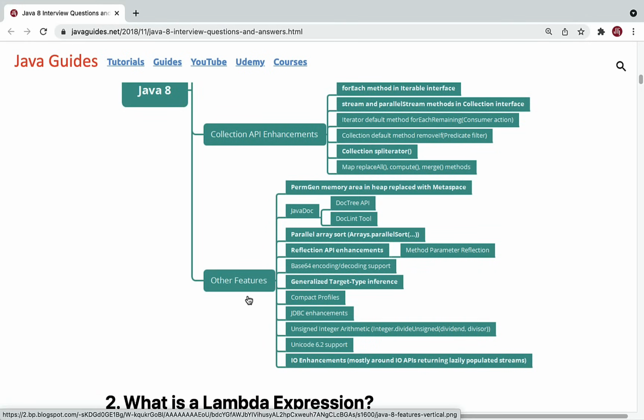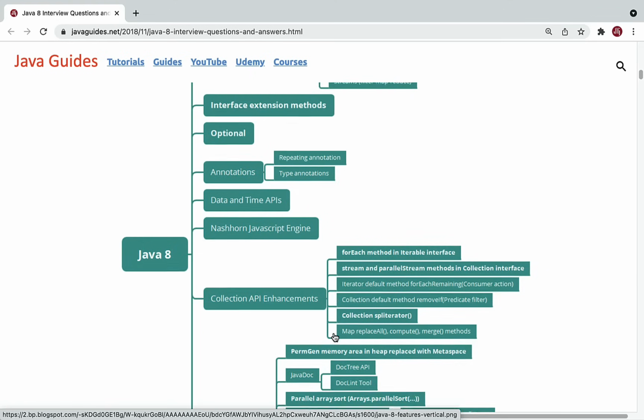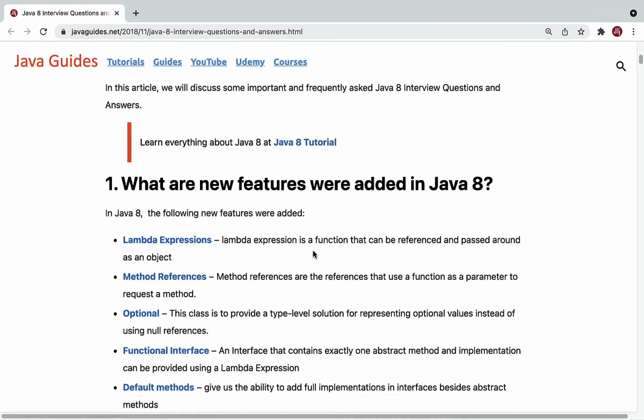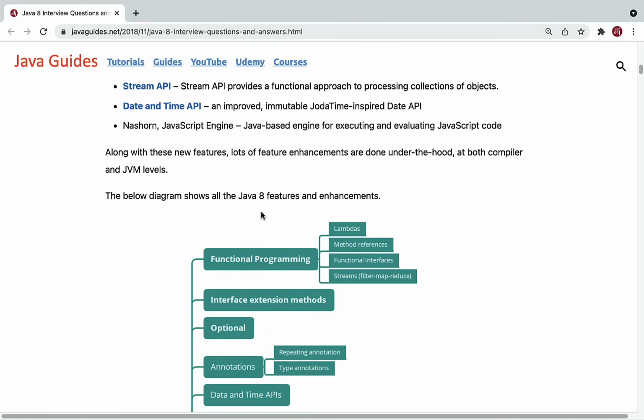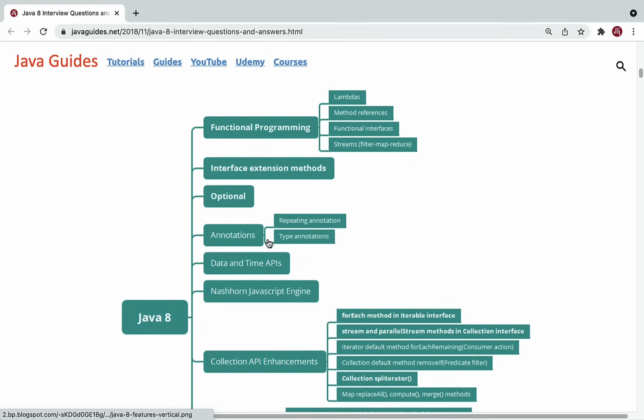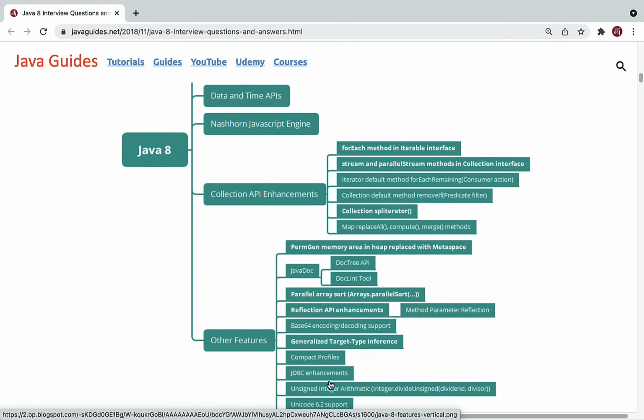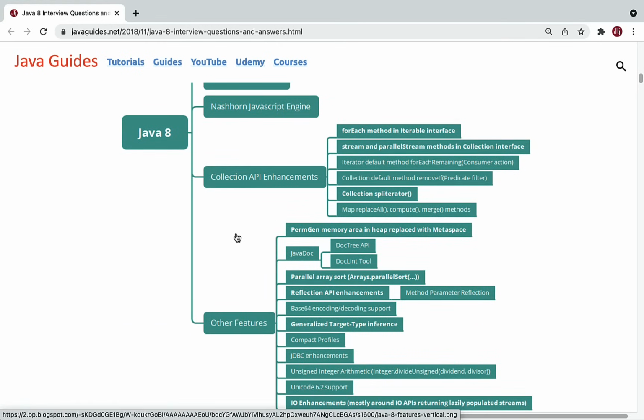And apart from that, you can see other API or JDBC enhancements, compact profiles. So you can just answer by naming all the Java 8 features. Apart from that, in the Java 8 release, some enhancements were made for existing APIs like the collection API, JDBC API and other stuff.